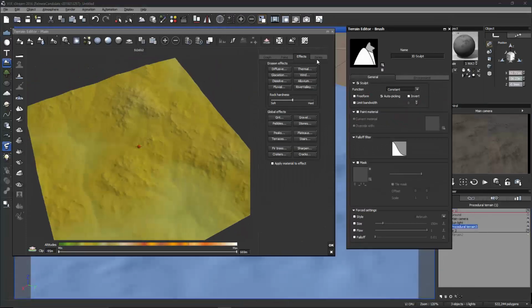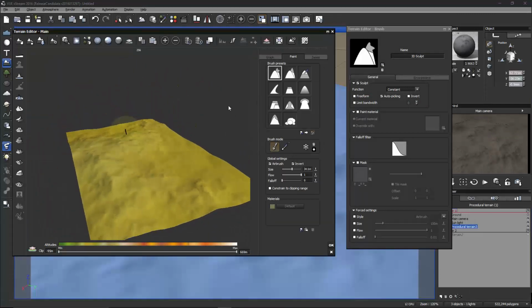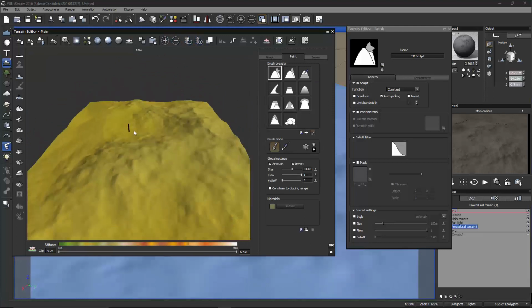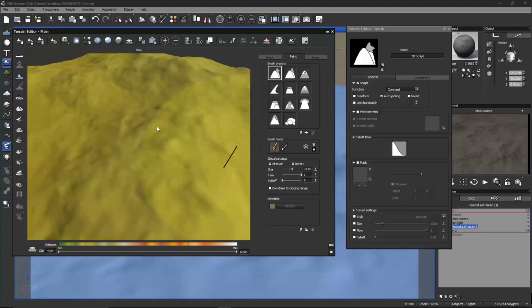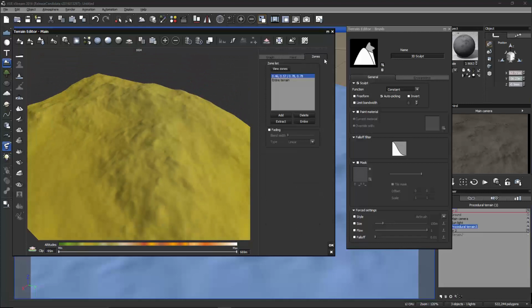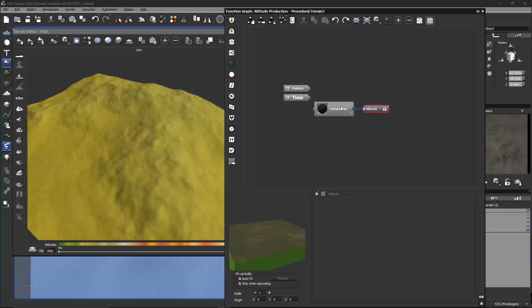So then what we could go in and do is add our zones to the terrain and set up our independent scales for painting on it. Now when you divide it like this, it's going to use that image, and you're going to notice some pixelation, but it does allow you to still increase the painted image on there. Another thing I want to do is go to edit the function, go to the texture map, and make sure it is on bicubic, so that way we don't get huge pixels.